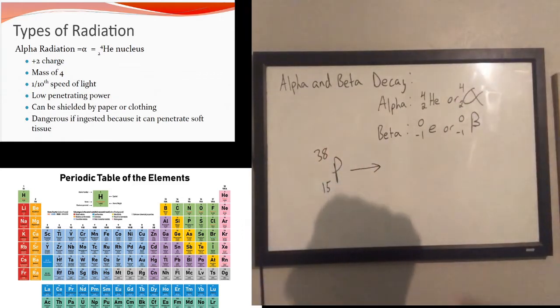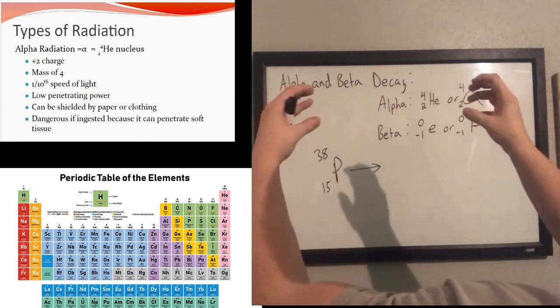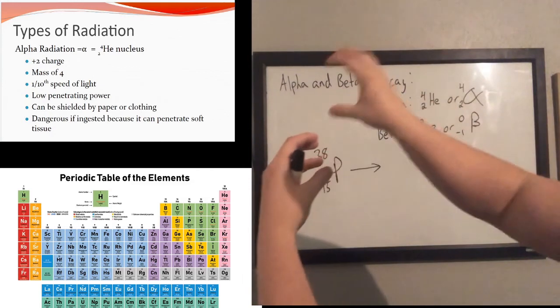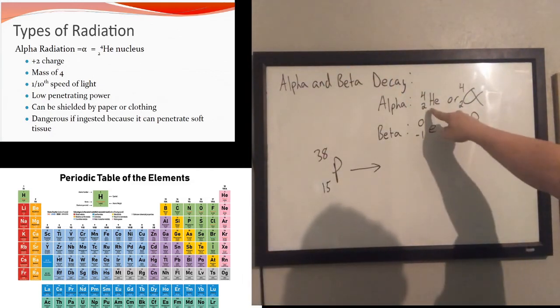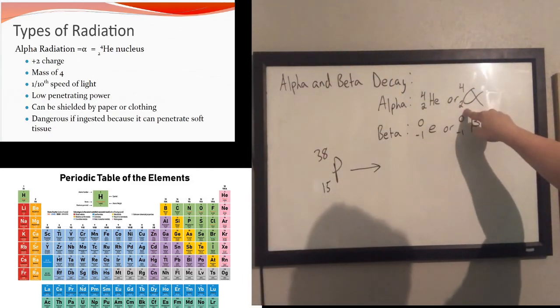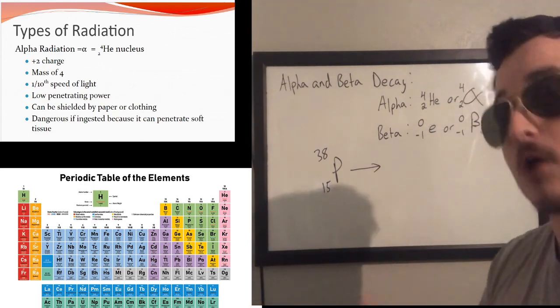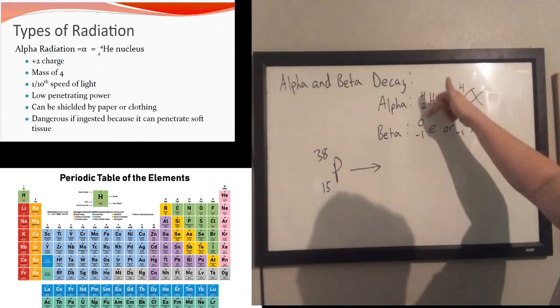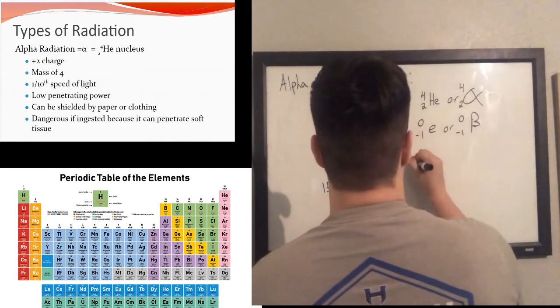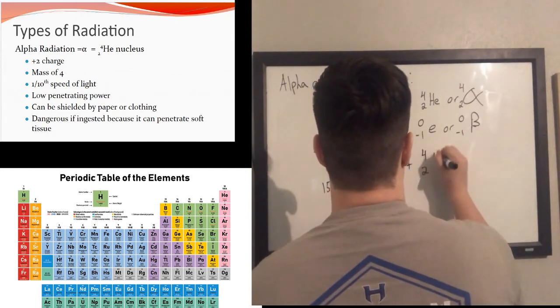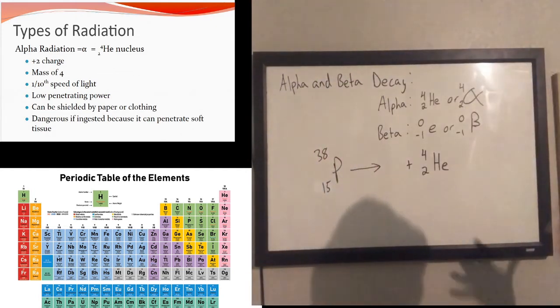So this is our starting point of the reaction. Well, if it undergoes alpha decay, then I know it's going to split apart into 2 different products. An alpha particle and something else that I need to figure out. Well, you need to know what an alpha particle is. And an alpha particle, always, always, always, without fail, has a mass of 4 and a charge of 2. I traditionally write the helium nucleus variant. It doesn't matter which one you rock with.